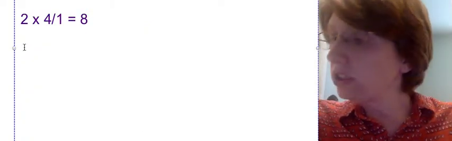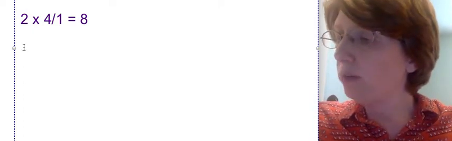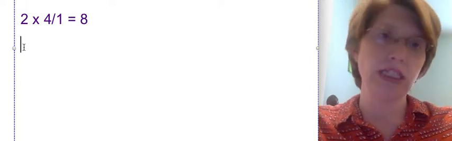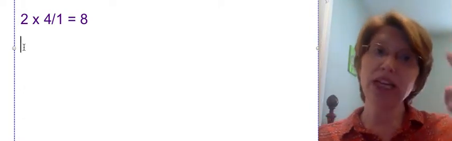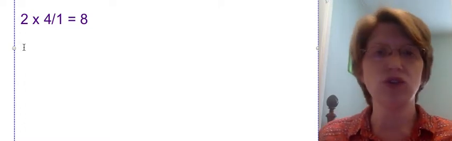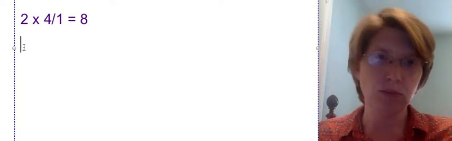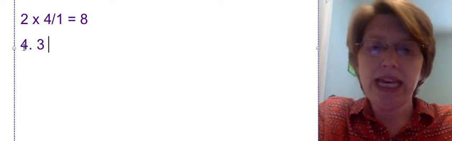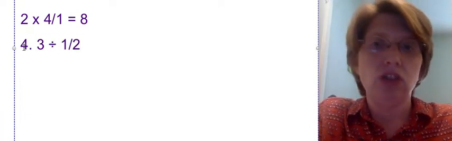Now, if you want to rewrite your pictures, okay, the next one says draw a picture to solve. You can. Some of these you could do the picture just like we did. But if you understand how the picture works and now you want to just flip, let's do it. We don't need to draw out pictures for all of those. I want you to understand the concept and be able to do it and move on. Okay? So let's look at number 4. 3 divided by 1/2. So let's change it.